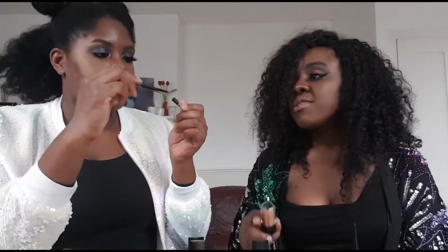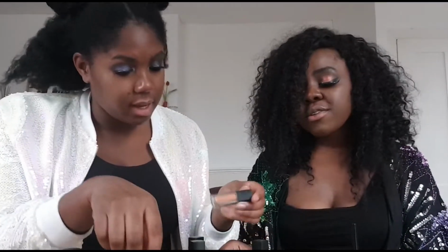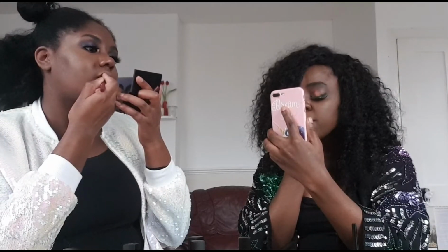A lot of dark skin girls say you can use Teddy from MAC if you use a liner. We can get away with light lipsticks with a liner. So I'm going to ask you what liner from this collection you think I should use. I would have said a brown, but I feel like this brown is too dark and cool tone. That's the one you use in your brows. So maybe like the Aubergine or the Currant. Or Deep Cherry. Okay, use the Deep Cherry, yeah. I'm going to use the Currant liner.